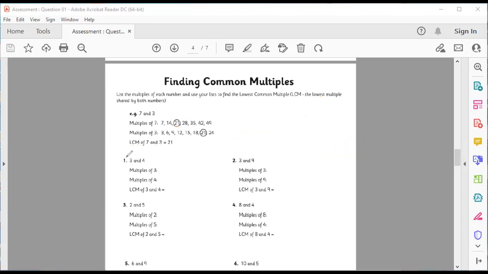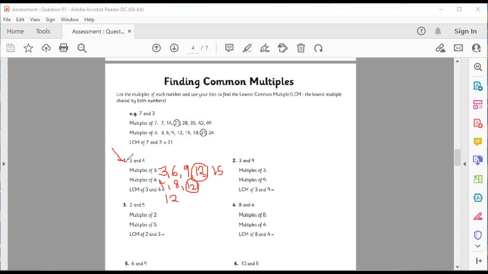Good. Now, on your side, what do you do for 3? You list all the multiples of 3, starting with 3 itself. Go on, 6, 9, 12, 15, and 18. Okay, enough. Now, go to 4. Why do I say enough? Because in my mind, I am also trying to see which number is in the times table of 4, and I know immediately I will meet at 12. You see that? 4, 8, and 12. That's it. So the lowest common multiple of 3 and 4 is 12.